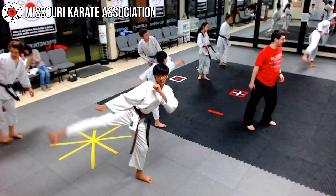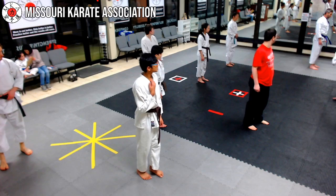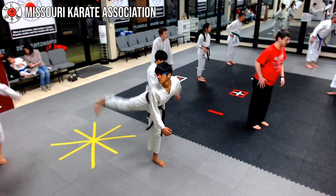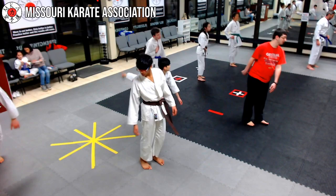And look, making sure nobody's behind you. Rear leg raises. Itch. Knee. Bump. Knee. Bump. Other leg, straight leg raises.